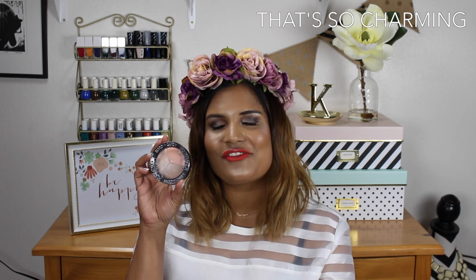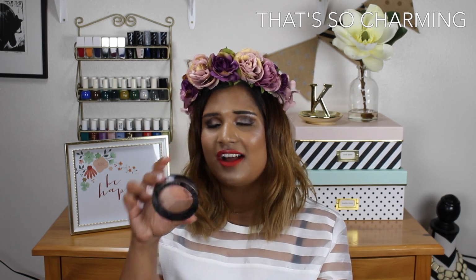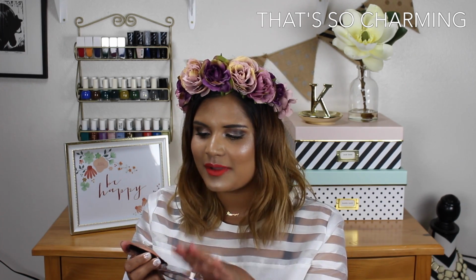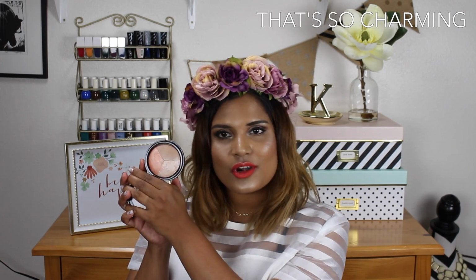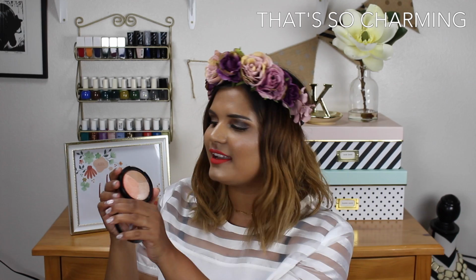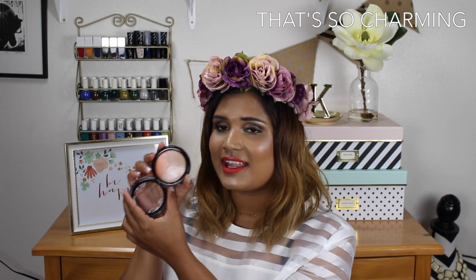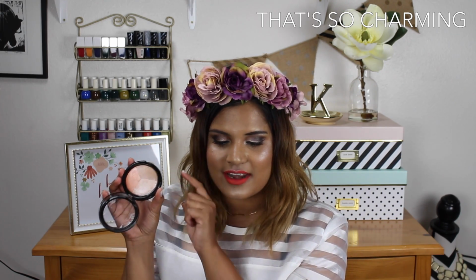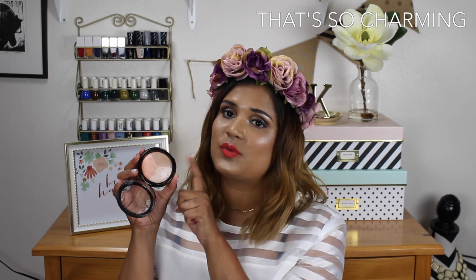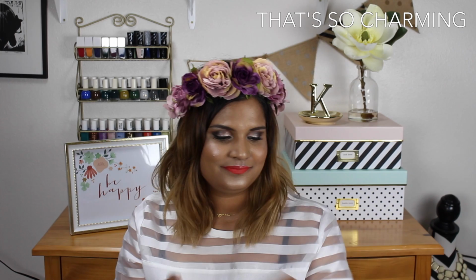Next up, I have this one by Hard Candy. This was a gift from my husband. It's actually called a contour kit, which makes no sense to me. This is the shade 3 Times a Lady, available at the drugstore. This is a very affordable highlighter. This champagne shade over here is a beautiful highlight, and you can definitely check it out. I have a different one from Hard Candy that I would recommend over this one. But if you are lighter than me, I think this will work really well with your skin.